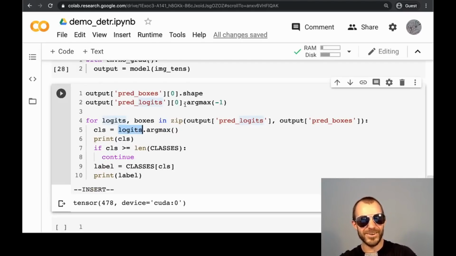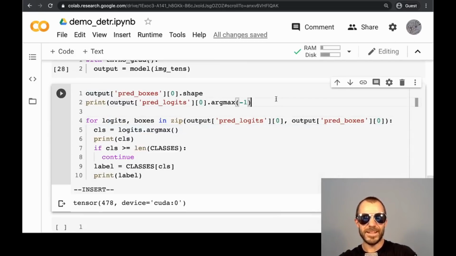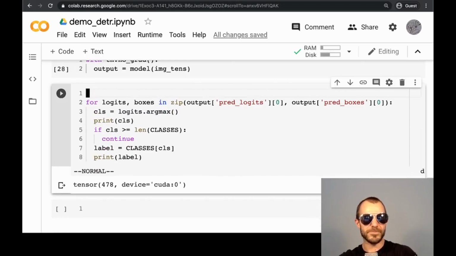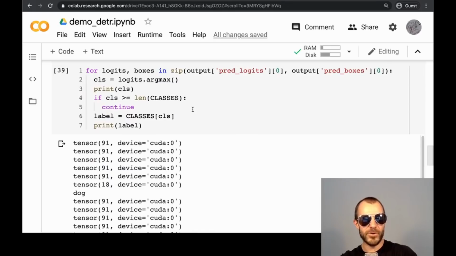What are we doing wrong? We zip together the logits. Oh, yeah, of course. We still need the 0th entry. We are dumb. Cool. So.